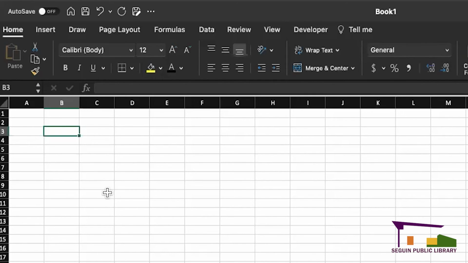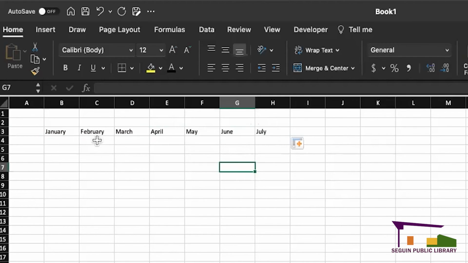Okay, the fill handle. The fill handle is a pretty useful tool. This is January right here, and you see this little green box at the bottom, and how my cursor turns black, which means I can press down and hold on that, and then pull it over, and you see how it says February down there? What Excel is doing is recognizing that I want to continue that trend of months, so it's just going to pull over those values. And the same thing is going to happen with functions as well.